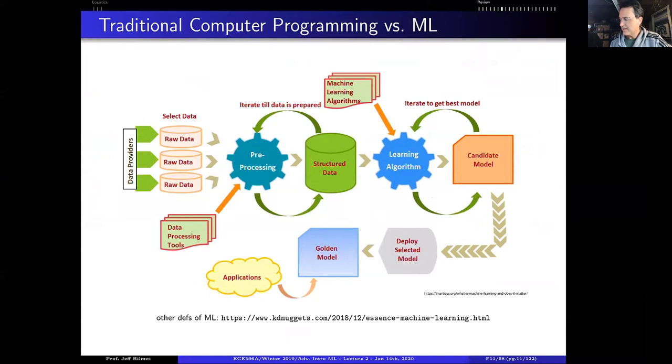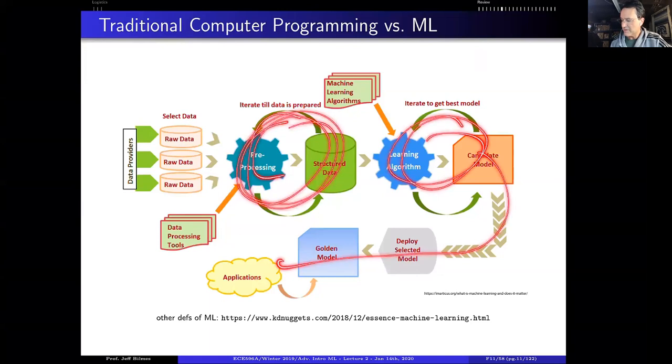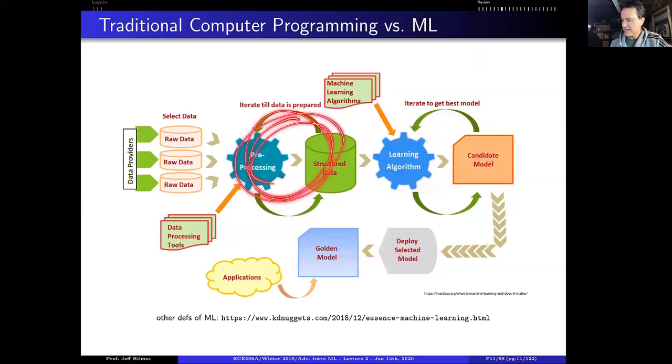We talked about traditional programming versus machine learning, and this is the machine learning process, where we have to deal with data, and then we have to deal with algorithms, and eventually we get something. And then there's lots of iteration. These iterations are very costly, like iterating over different types of data preprocessing, and selecting and then training a model itself can take some time.